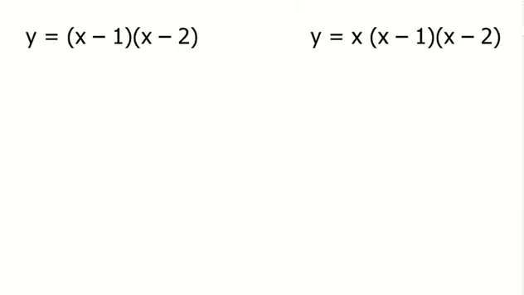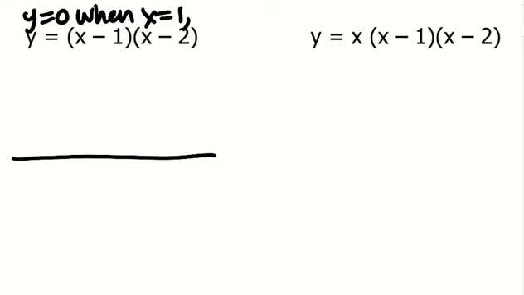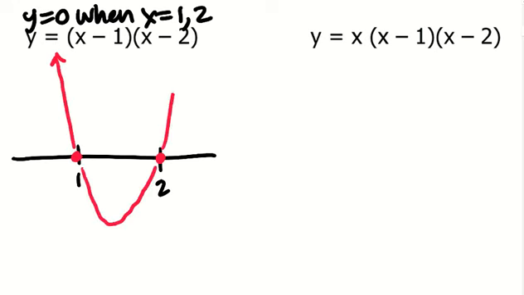Okay, now with these, this is going to look a little different. We already know what this looks like. We graphed second-degree polynomials in the fall, and if y equals x minus 1 multiplied by x minus 2, y is equal to 0 when x is equal to 1 or x is equal to 2. So we know that it has these points on it. We also know that it's a parabola that opens upwards because it's positive x squared. So it's going to look something like this. And that's going to be a decent sketch.